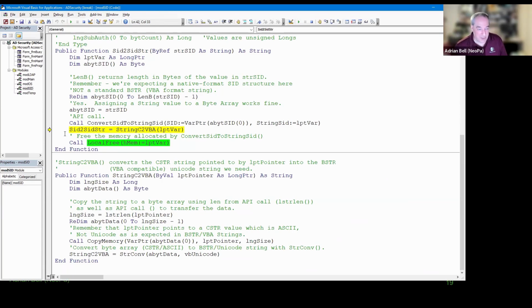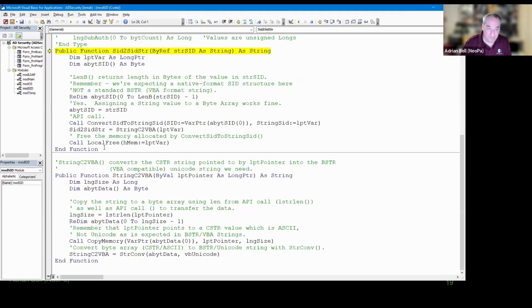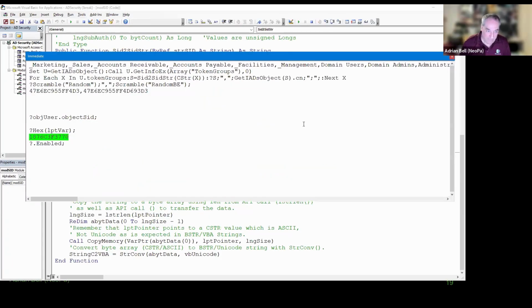I'll come back in here and do this again and get to this point. I'm not interested in the first two, but I know the third one. Now we have this, should be a different value, hopefully.